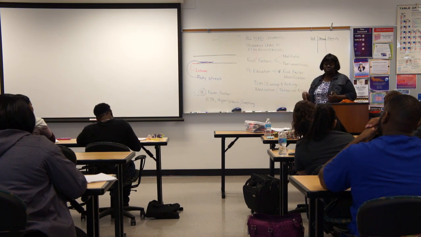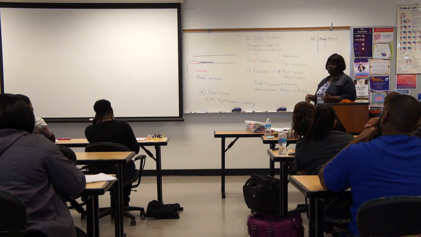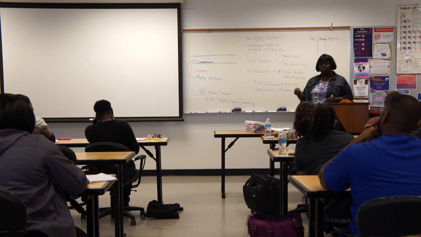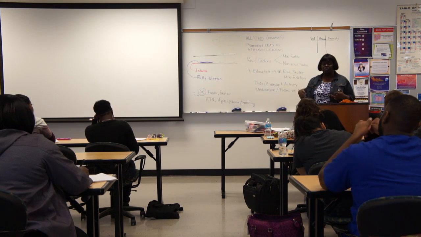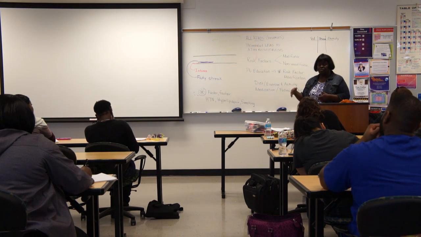So those are going to be risk factors or screenings that we need to make sure we're doing early in life. So modifiable are those things you can change. That would be your sedentary lifestyle, the food that you eat, the activity that you're doing, because those are things that you can take and say, hey, I can do things differently.